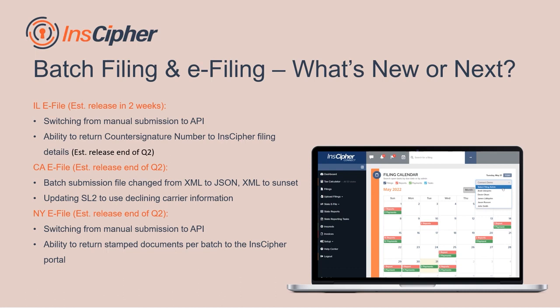And then this is my personal favorite because I know a lot of you have been asking for this. State of New York filing. First of all, we will be switching from manual filing to API, which is huge. But the second thing that you'll see happening is we have the ability to pull that stamped deck page back from ELANI. So the workflow right now, as you're probably aware, if you're filing in New York, is a little bit clunky. Yes, you can file from the InsCipher portal, but you are required to pull the deck page with the state stamp wording from ELANI. This will allow you to bypass that step of having to go into ELANI and do it. You'll be able to pull it right from InsCipher Connect. I know a lot of people are going to be excited about that one.